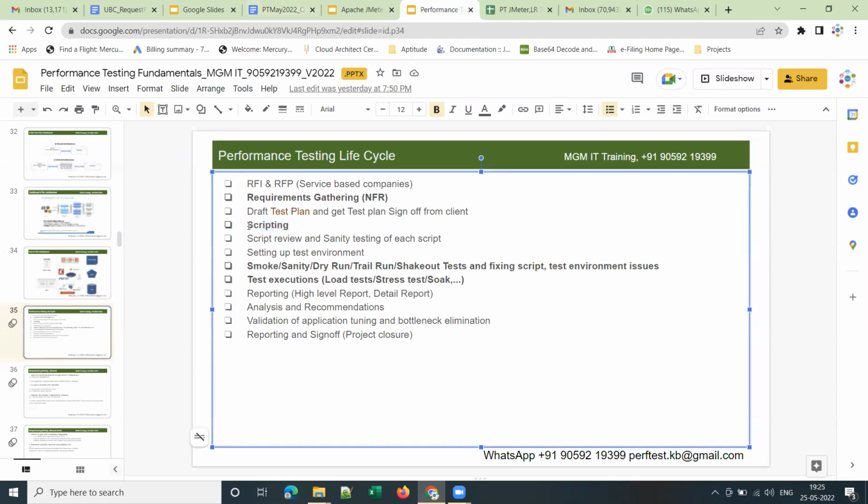So once we get the approval from the client for the test plan document, we will start scripting.